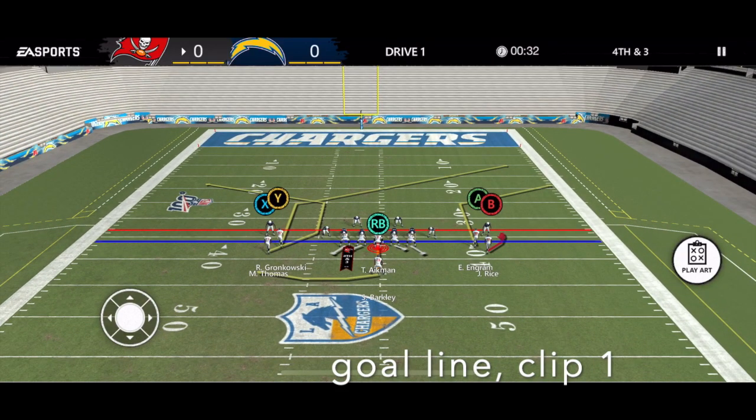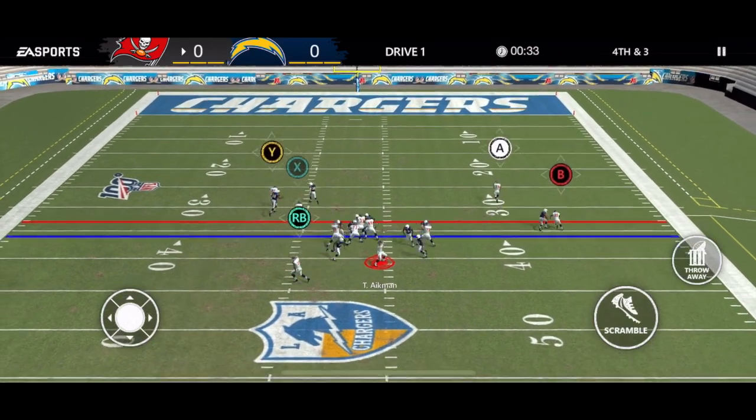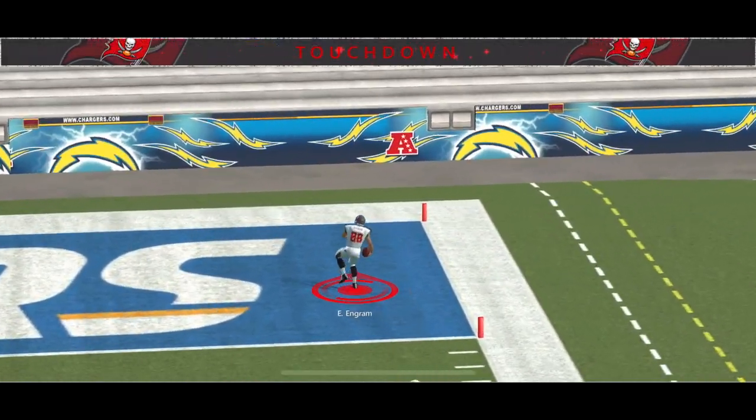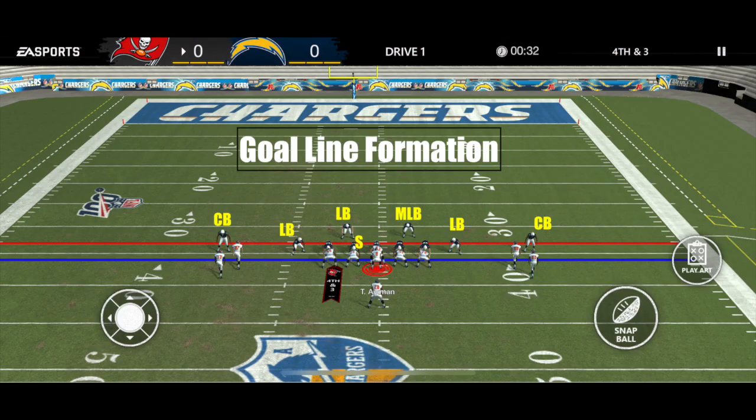Goal line formation is very recognizable because there are 5 defensive linemen. Goal line formation has 5 defenders with their hands in the ground as D linemen: your 4 D linemen and the 5th one being your dime back. You have all 4 of your linebacking group on the field as well as 2 cornerbacks. I do not recommend having goal line formation defenses in your defensive strategy as they are very recognizable and easy to beat.